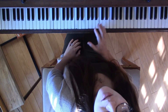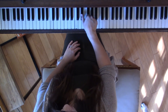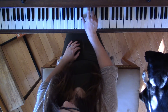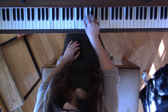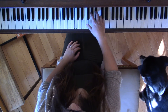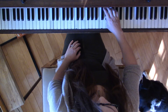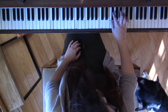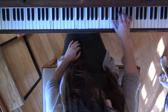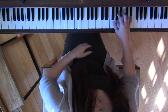For the right hand, notes are the same, so we're going to focus on finger numbers. You're going to play with the corner of your 1, dead center on that black key. Then 2, dead center on that black key — really use those curved fingers. Then 3, and then you're ready to cross under and do the exact same thing again: 1, 2, 3, and then that puts you at 5 at the top. You could cross under again, but you're not going up any further, so you don't need to.